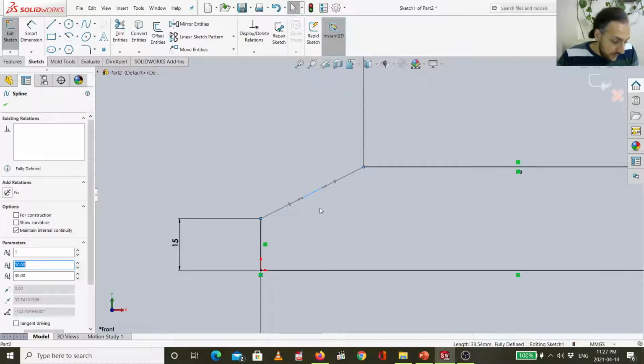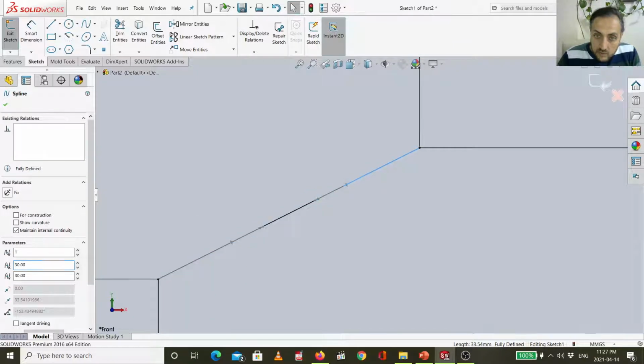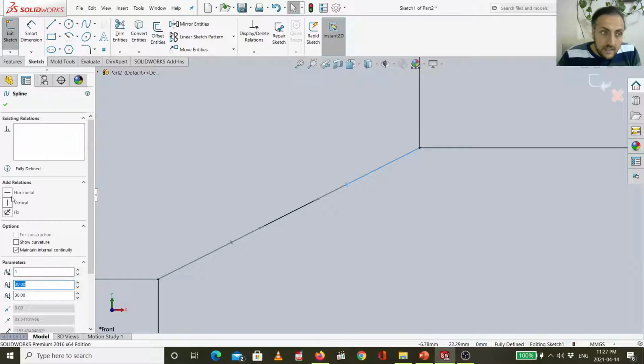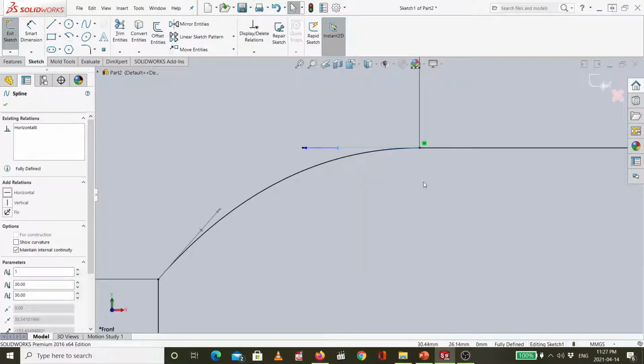So let me choose this arrow, but from this diamond shape, I will choose here. Look, from this diamond shape, I will push it. Then directly I will get some new relations. So I will choose, then I will give horizontal relation. Look, it becomes horizontal, right?